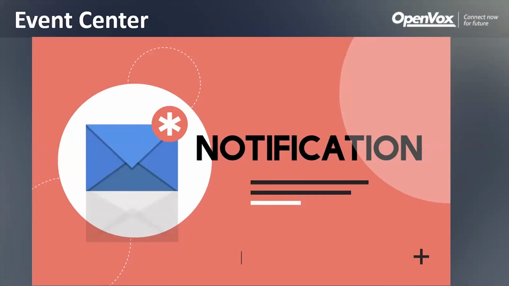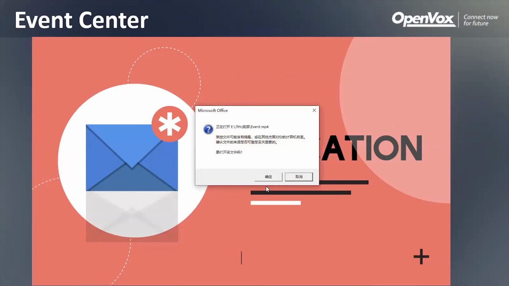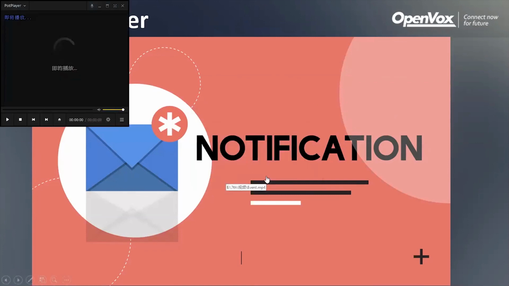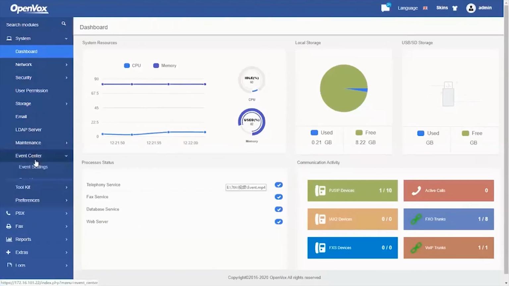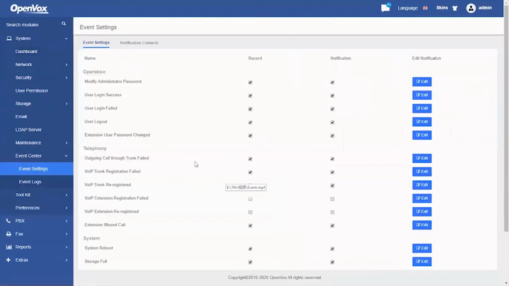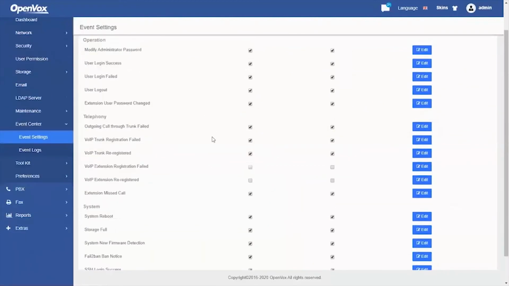After that, we will show you the event center. In the previous webinar, we introduced the Event Center function, and this time I will give you a function demonstration. Click to enter System Event Center. We first enter the Event Setting module. Many events can be monitored.